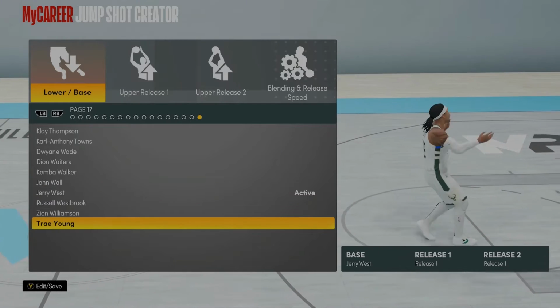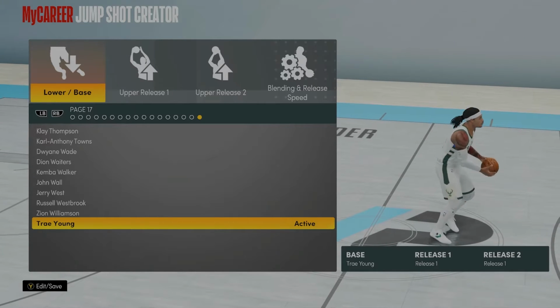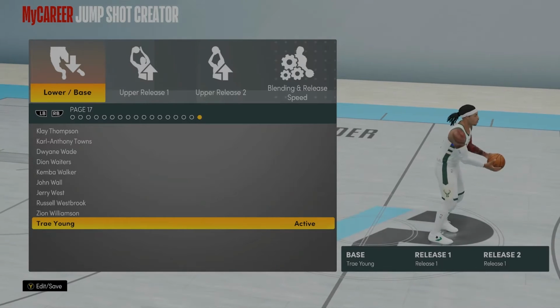At number 19, we're gonna go to Atlanta Hawks, Mr. Trey Young. Trey Young, I used him on my 3-level score, and it looked weird, y'all, but trust me, that shot, it goes in with the right timing. Like I said, the right release 1, the right release 2. It's a green light machine. Trey Young comes in at number 19.